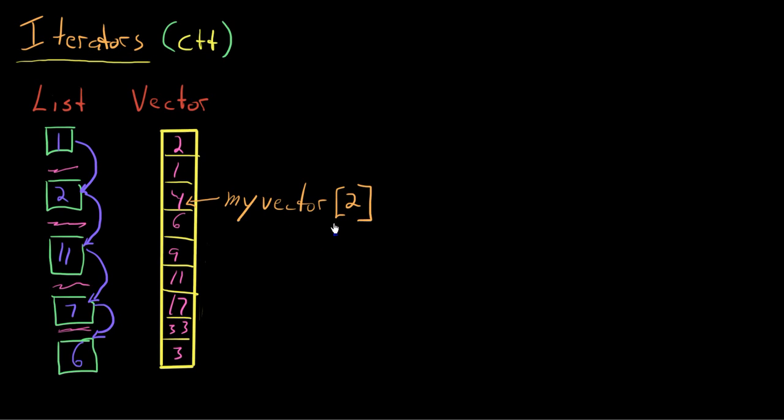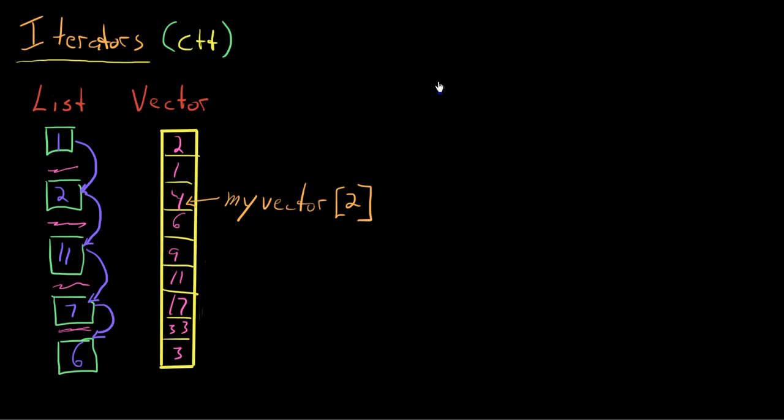Say we want to access this second element in this list. We can't really use this syntax. In the Visual Studio implementation of STL, maybe some other people have done some operator overloading where you can just use this syntax, but we can't just do that with a list. We can't just say my list 2. What we have to use is something called an iterator. Basically what an iterator does is it goes through these one at a time, and we don't have to worry about what it actually does in the background. I hope that makes sense.